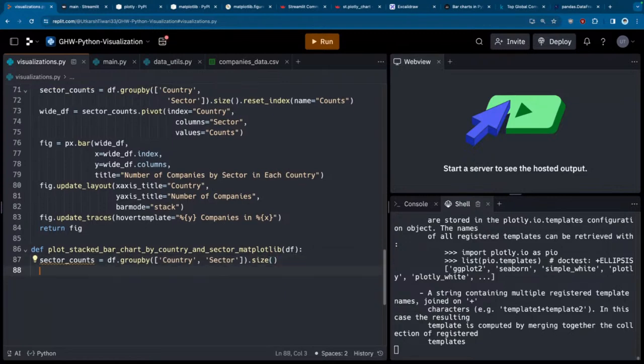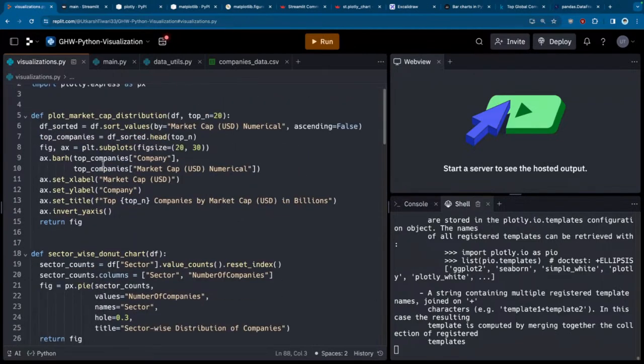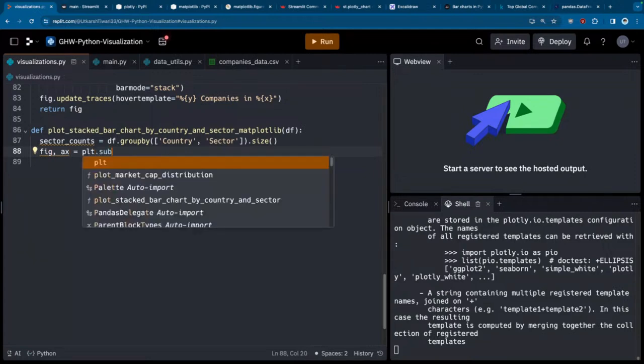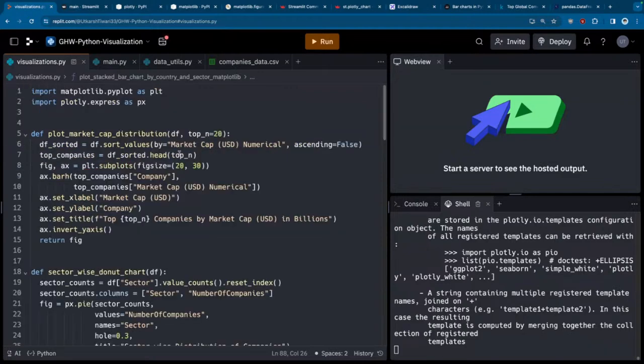We'll see what happens. Next, in matplotlib, if you remember from our first one, the plot market cap distribution plot, it needs this figure comma ax. It has two outputs or two variables. There's a figure and there's an axis. And then we do plt.subplots, so that remains the same. We do figure comma axis equals plt.subplots. What else had we passed inside subplots? We could pass a figure size. So that's what I'm going to do.